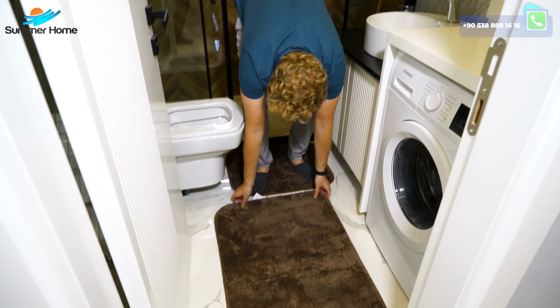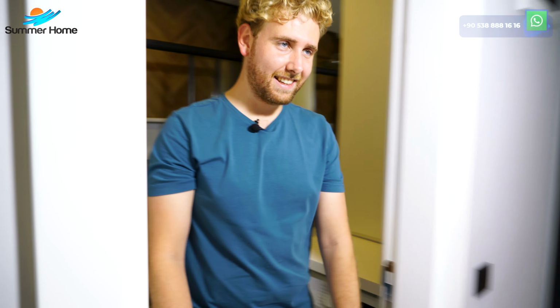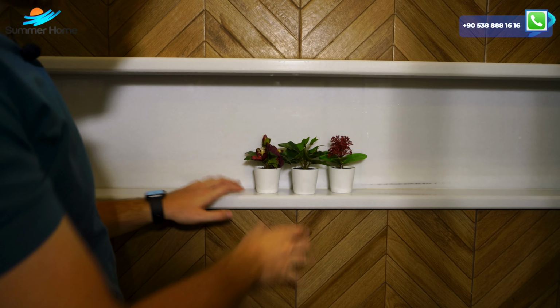Okay, so what do you guys think? Does it suit the bathroom? Let me know in the comments if you think it's nice or not. If you have any recommendations for anywhere in the apartment, like maybe this could be better, or hey, you forgot this, just let us know. And this is very nice and shaggy. Adem, before you leave, can you show these flowers behind you? Oh yeah, I really like them. This is the shower place, and this bathroom has a little area here where you can stack things over here.